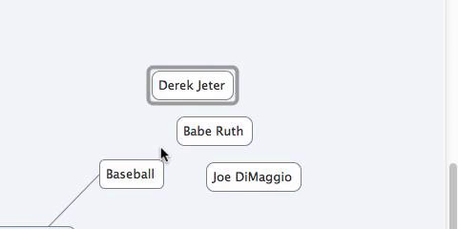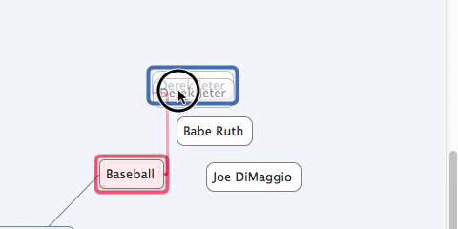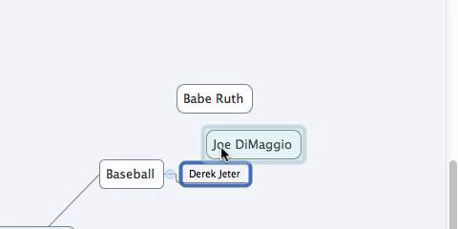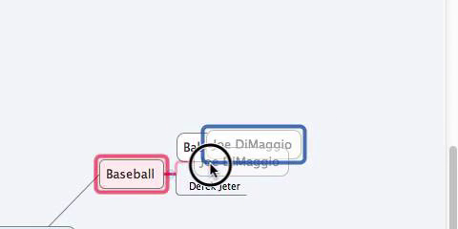So I move on to my next topic here. I got baseball, so I put in three baseball players that I like the best. I have them locked in here. I double click to create the bubble, double click again to correct the text, and then I hit return when I'm done. I click on the bubble and I move it out past baseball until it links up with baseball, just like that. Right, so I'm moving it around.